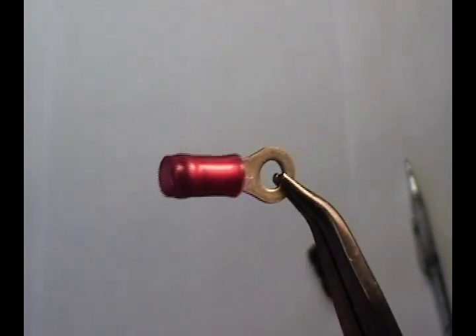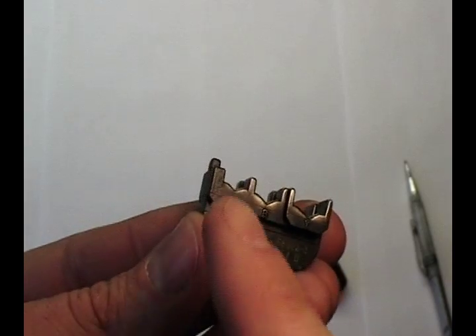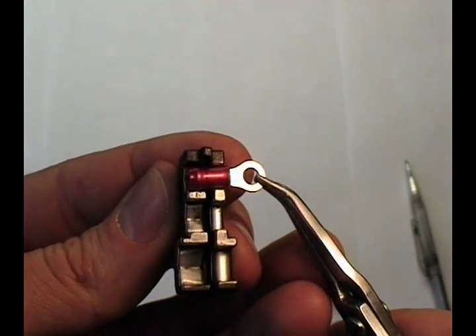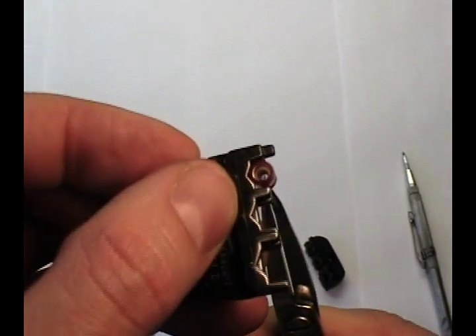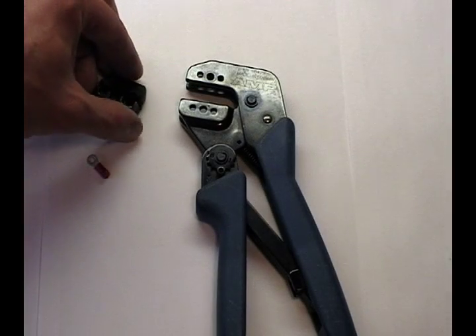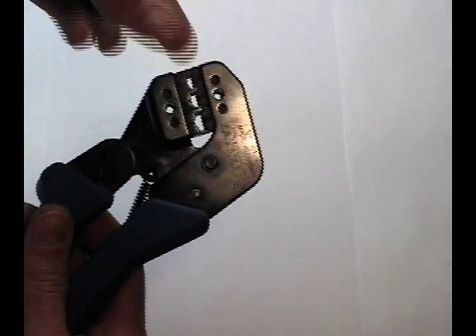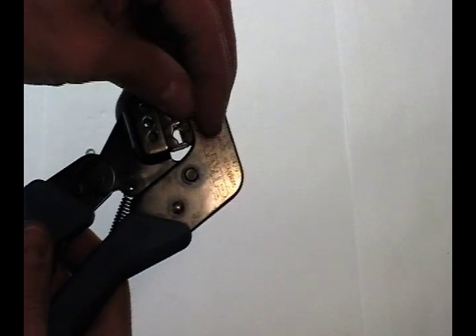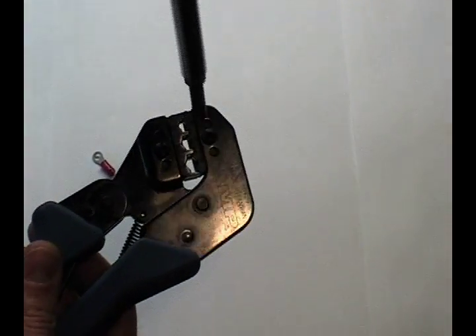Here's a close look at a ring terminal prior to crimping. Notice the outer plastic jacket. This terminal will be loaded into the red position on the die. Though the other die and crimp frame are missing, this will be its orientation — notice the alignment parallel with the dies. The AMP tooling has a unique feature: the ratcheting crimp frame can be used with a number of tooling dies. Here we're showing how to insert the pinched dies and tighten them into place. Hold a light tension on them as you tighten the screws. This makes sure that they're indexed properly.